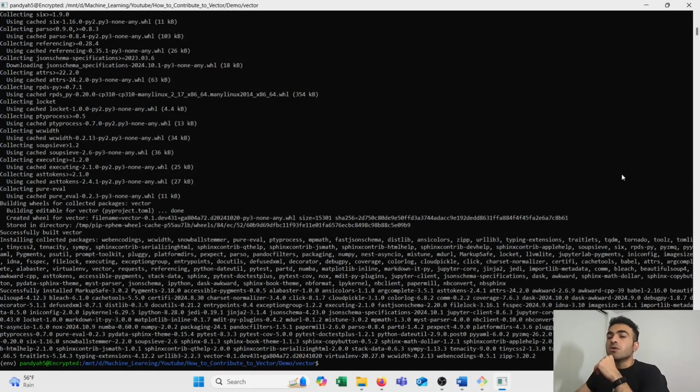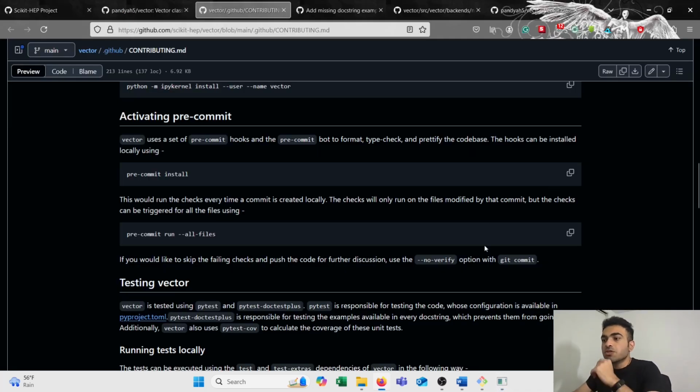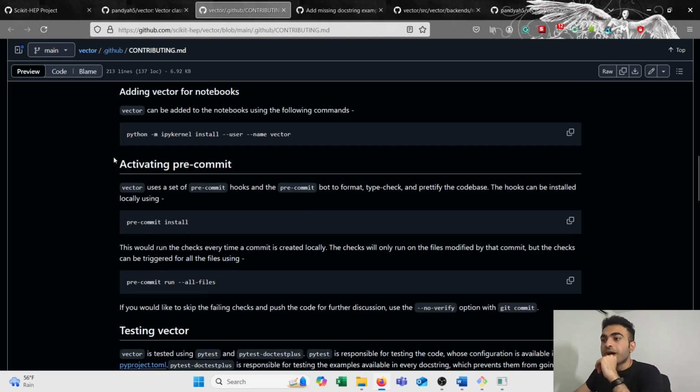So once we have installed this repository, the next step is to set up the pre-commit install. So if you go to the README, it talks about how to activate the pre-commits. Now we have touched pre-commits in some of the earlier videos, but just to recap, pre-commits are the checks that happen on your changed files before you make a commit. So it's one step before you put a pull request. It's a very good practice to have pre-commits because it makes sure that you're only committing changes that abide by the rules and regulations of the repository.